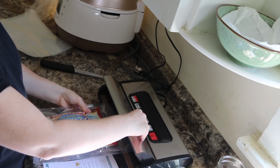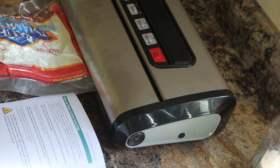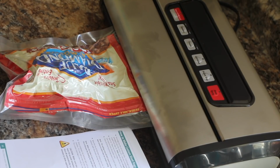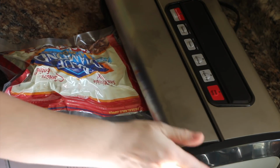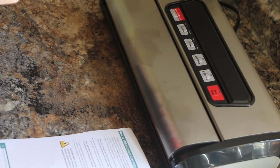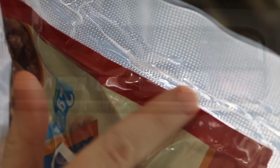So we're going to put it back in. Okay. There we go. Totally sucked up. And now we're waiting for that button to go off, which it just did. And it still didn't go all the way across. So I've still got some spots here that did not fully seal.